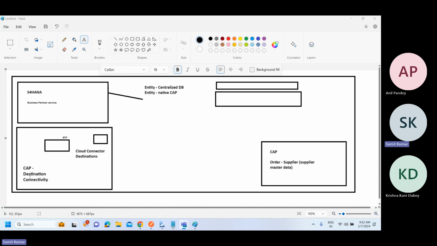Post which, once we have connected to that, we'll be able to connect to any service, and by consuming that particular service, we'll be able to create one entity which will be deriving data from an external service. Once it becomes a native entity, I can use it anywhere I want.